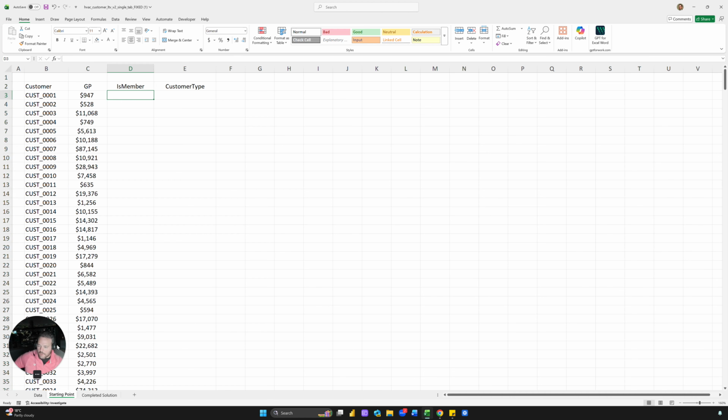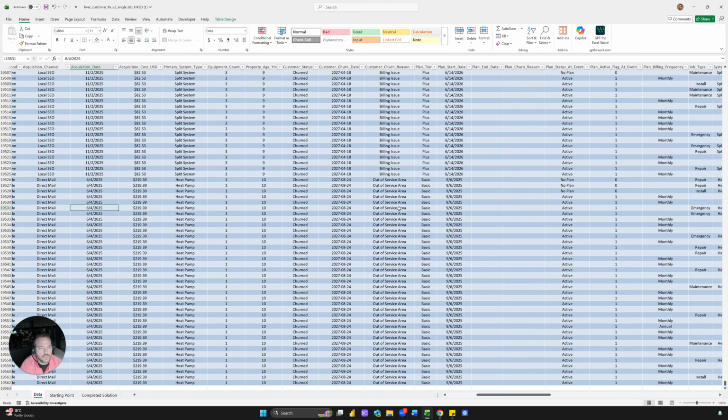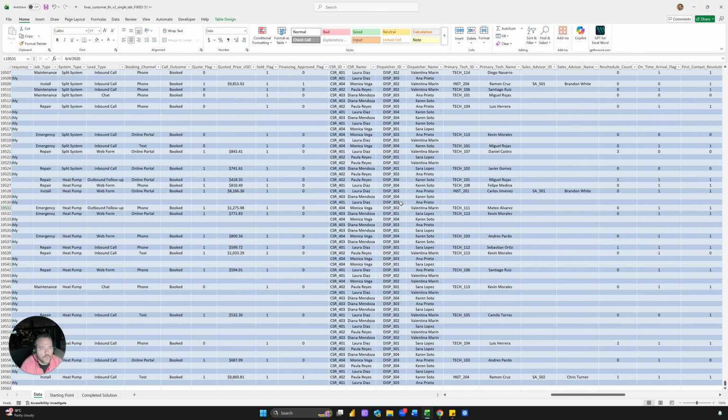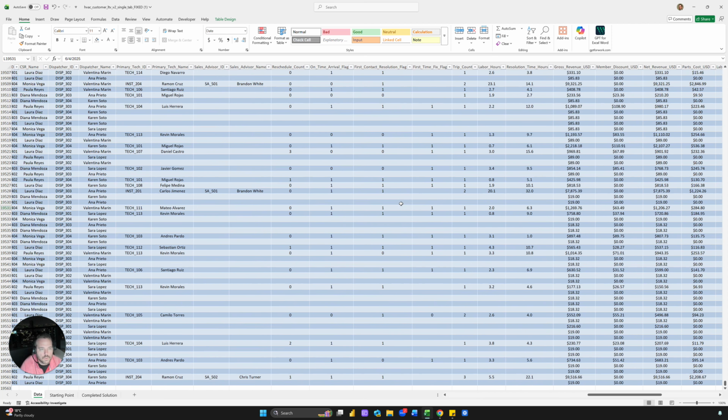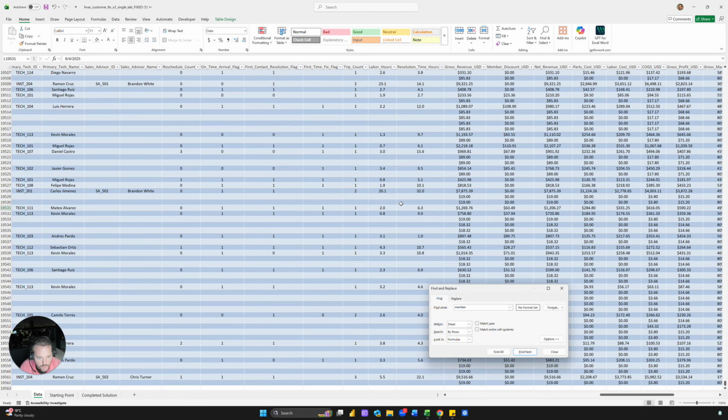Okay, so to find out if they're a member at any point in time, not the most recent transaction, but at any point in time, what you have is a member column. Where is it? I'm just going to search for the word member.